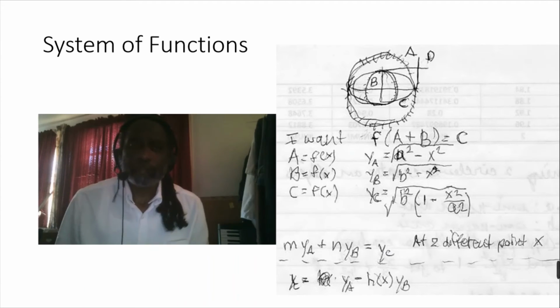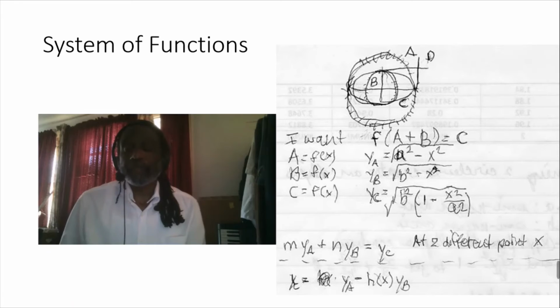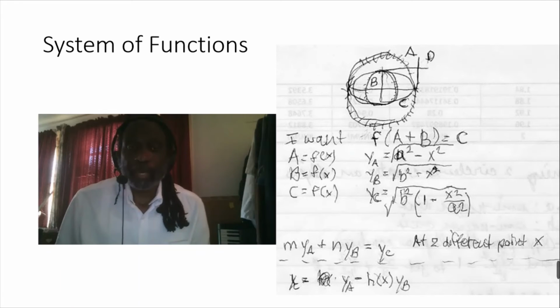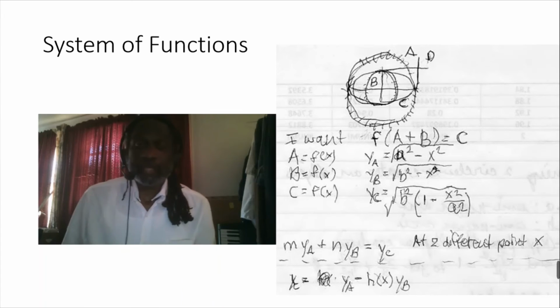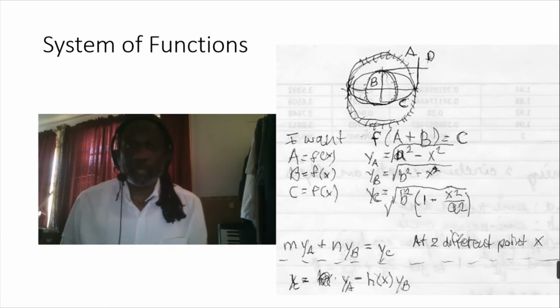And also I had another sketch here, y sub c equals y sub a minus h of x times y sub b. In this I said I could find the formula for the ellipse by modifying the formula for the major circle with a scale factor based upon x times the formula of the minor circle. So I would scale the minor circle and subtract it from the major circle and get the ellipse. Didn't do that either, but I did write it down, so it's something I could do in the future, or maybe you might want to try it, I don't know.